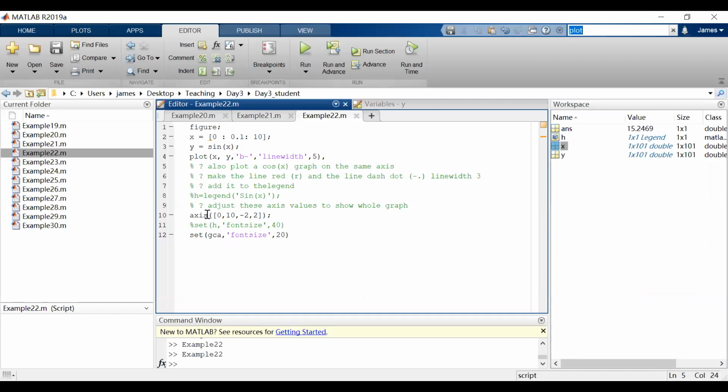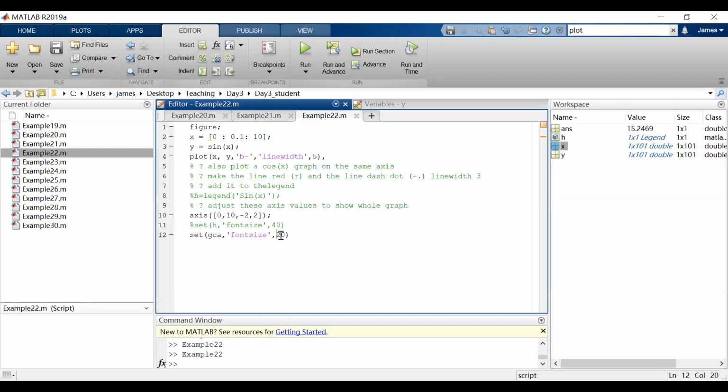And the second thing is the font size. A very straightforward way to change the font size is you give a line of code called set gca, then 'FontSize' with single quotes, and give a number. This number is the font size. So gca basically means I will get all the fonts for this figure. GCA is like a global change of all the font sizes in the figure. All the numbers and words in these figures will be changed by their font size.